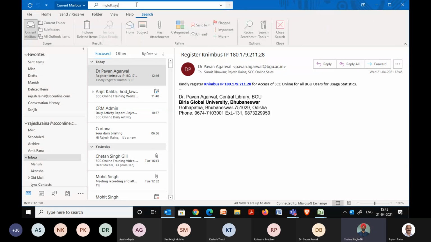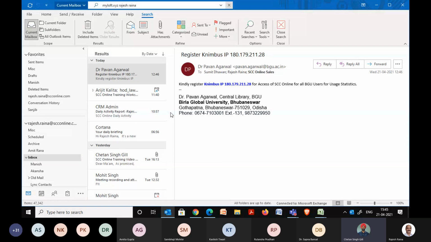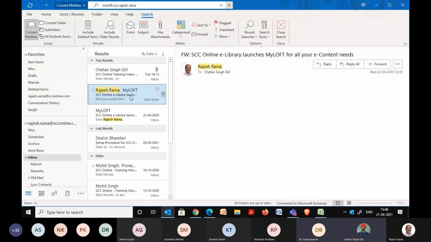Remember that you might have got this email two to three weeks back, or probably a month back, because we had sent that email last time, and it might have landed in your junk or spam folder, considering the extension that it has, that is XYZ. A lot of times the mailbox sends it into the junk folder. So just go and check it.